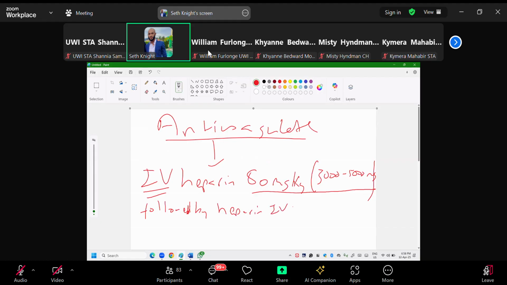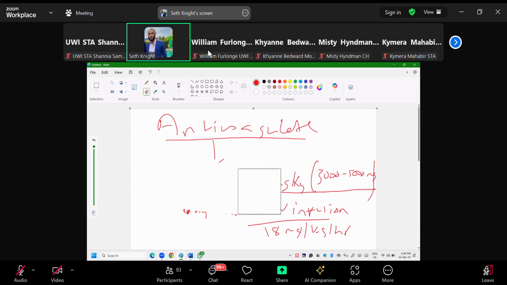Heparin infusion, of course, suggests it's IV, because remember, a lot of times we just give heparin subcutaneous, and that would be at a rate of 18 units per kilogram per hour. Okay? So the takeaway here is acute limb ischemia presents to you, whether it be upper limb, whether it be lower limb. If it's acute limb ischemia based on your clinical diagnosis, you are going to immediately anticoagulate the patient with IV heparin 80 units per kilogram, followed by a heparin infusion. Then we can determine whether or not we will do any investigations.